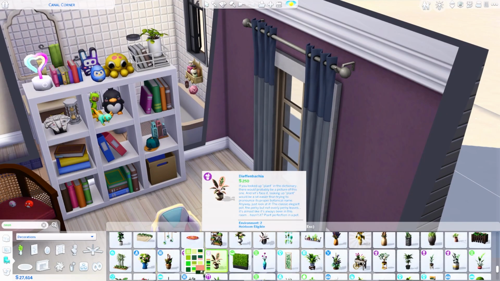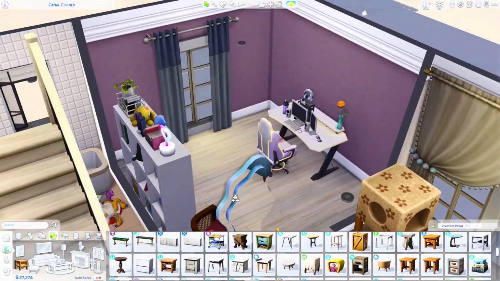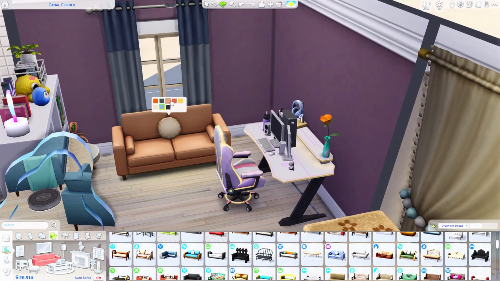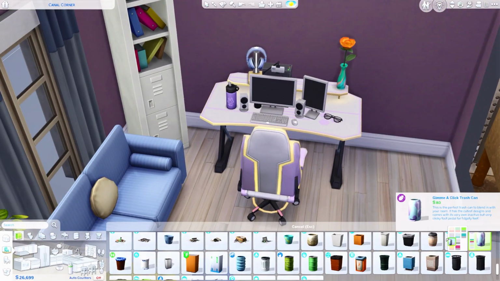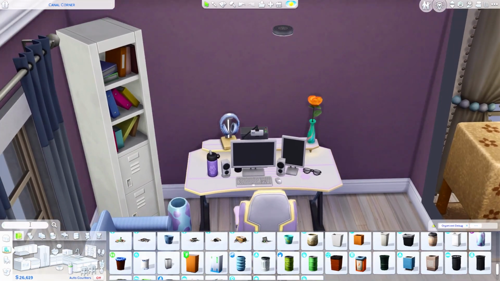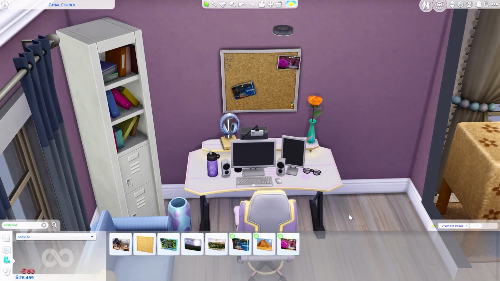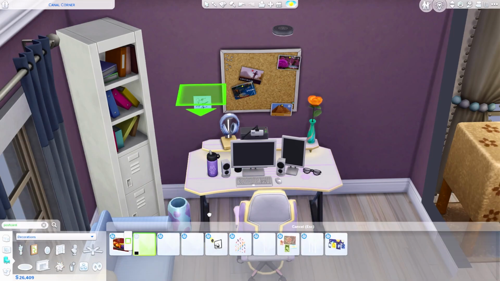I really like them. Oh yeah, I added a plant here, and in this same table is where I add the games console that we unlocked. But yeah, you won't see it on the speed build. I did it after I did the speed build. But yeah, I added a couch so the cat can take a nap in there. My sim takes a lot of naps as well, so she sleeps here on the couch sometimes as well. So yeah, things that your lazy sims will do.